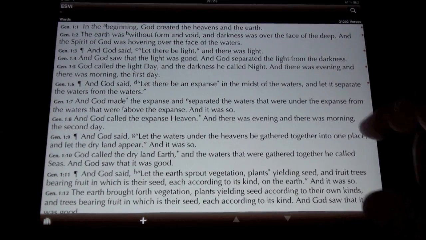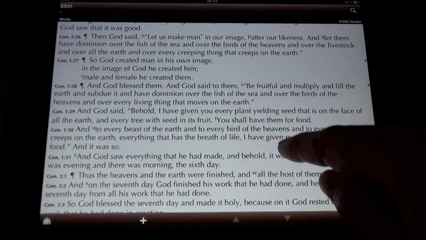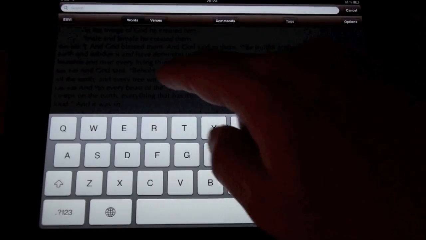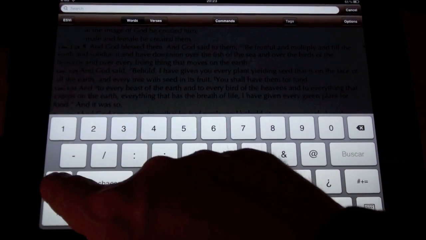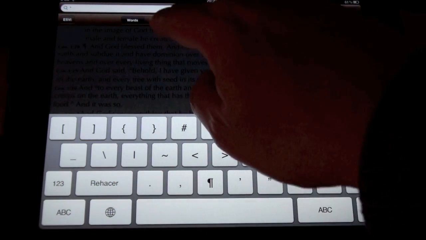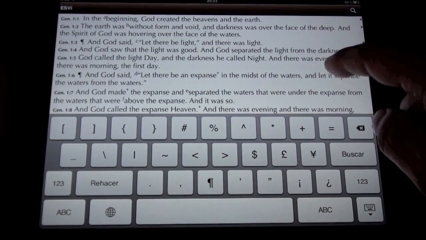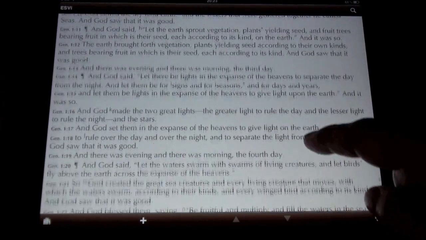We're back on our main text view, and you may see that we still have the number of verses there. Let's get rid of that, as we do in Accordance for Mac, by entering an asterisk in verses mode and tapping search, and that will take us back to the reading mode.